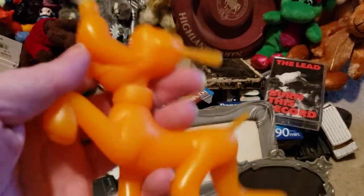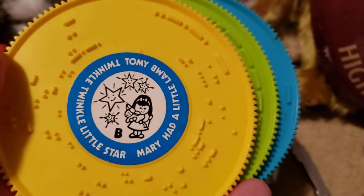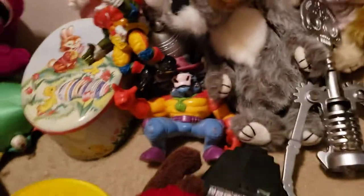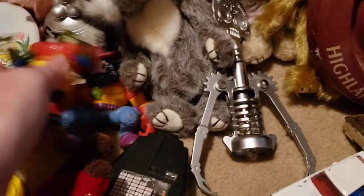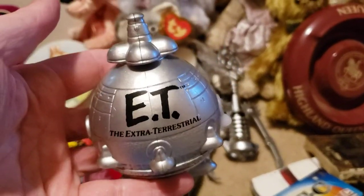This old Pluto Disney figure. An FAO Schwarz bear keychain with the tags. A tire watch key fob. These little record things — I think they're from that little train that would go around and play music. Barney — he's musical, he's got some kind of mechanism inside I'm going to see if I can change the batteries in. I got two old turtle figures. I got an ET little spaceship and when you look through it and push this little thing, it's like a little View-Master inside.